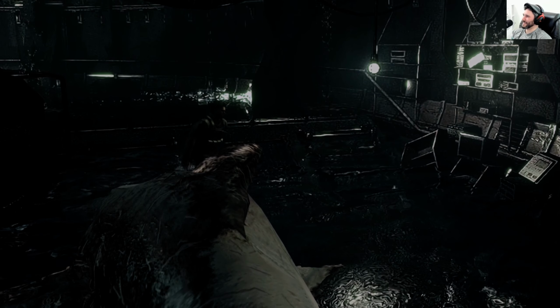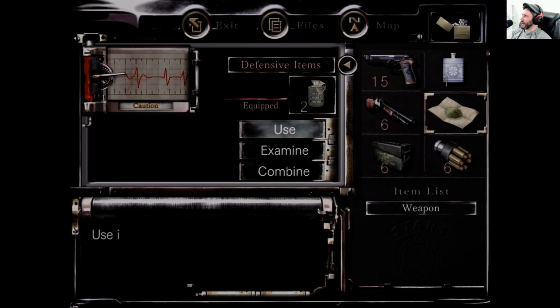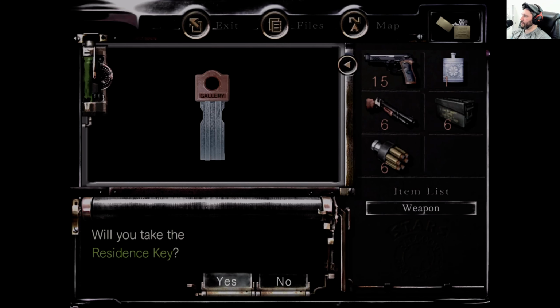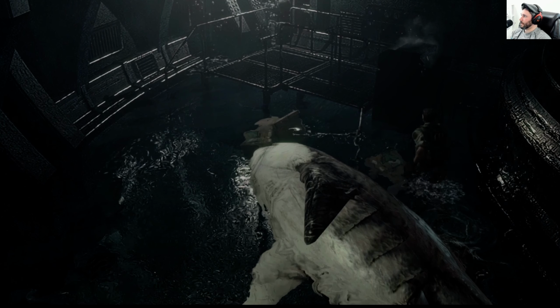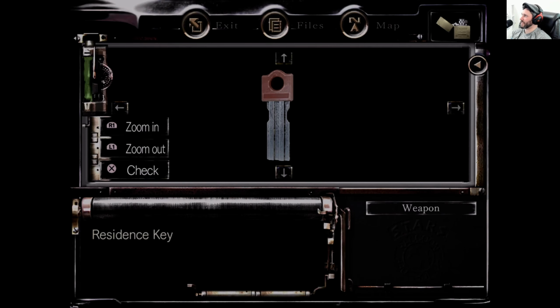Oh no, it makes me do it. Oh, they're the worst. Wait, is he only stunned? Is this a temporary thing? You can't carry any more items. Okay, that's good. This time I made sure that I would have the residence key. Oh, that thing's not shaking anymore, too. Examine. Gallery. Hey, we got the gallery key. Okay, good.